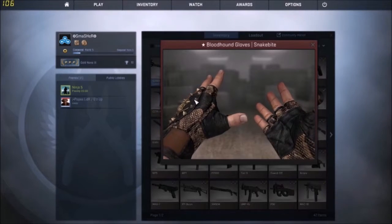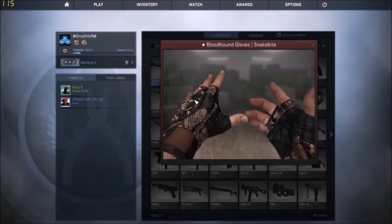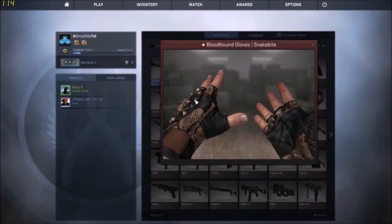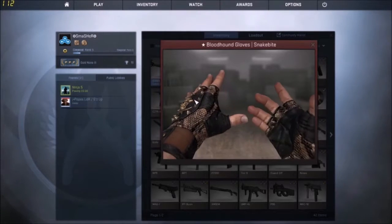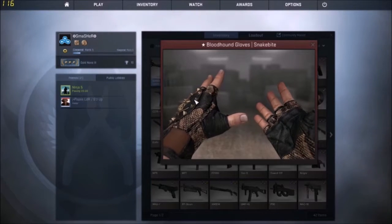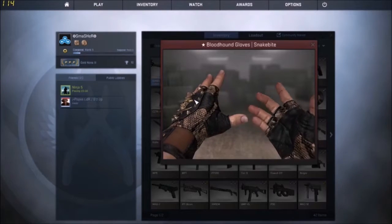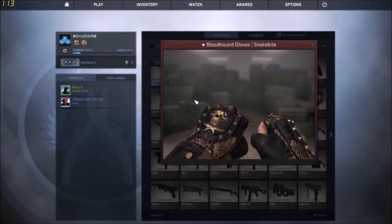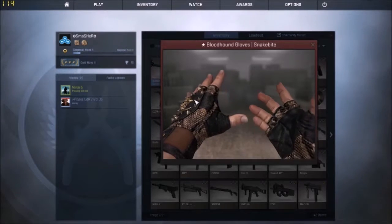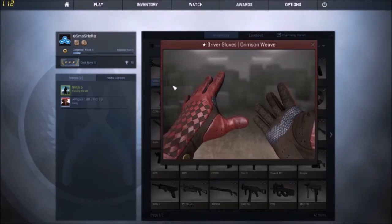Coming in at number 2, we've got the Bloodhound Gloves Snakebite. The reason I really like these gloves is because they have the Bloodhound logo, which is pretty sick. I also like them because they've got snake scales on them, which makes them quite unique. They look very nice. If you wear these, you're gonna look fresh, okay? Yeah, that's right. If I say it, then it's true. But I'm pretty sure these gloves are actually pretty expensive, and they're pretty rare, so yeah.